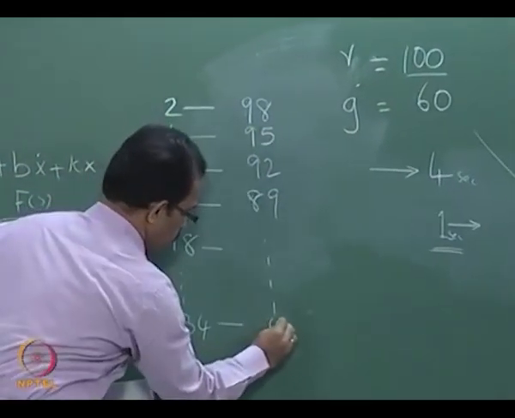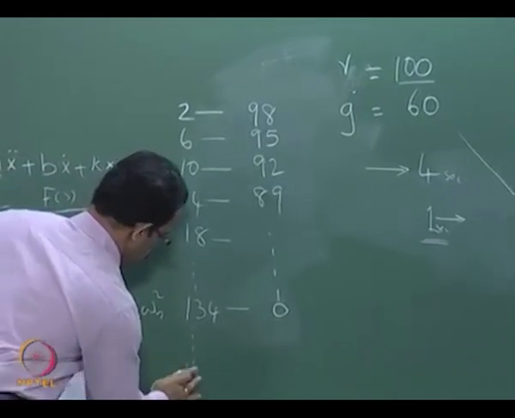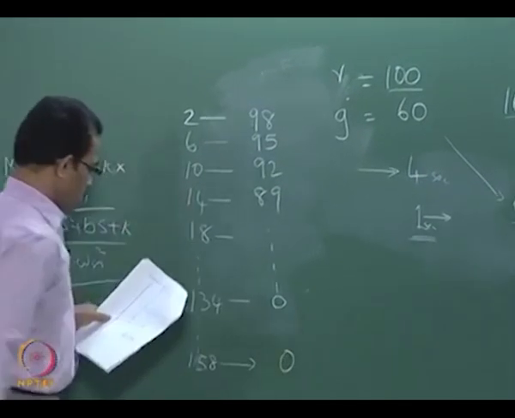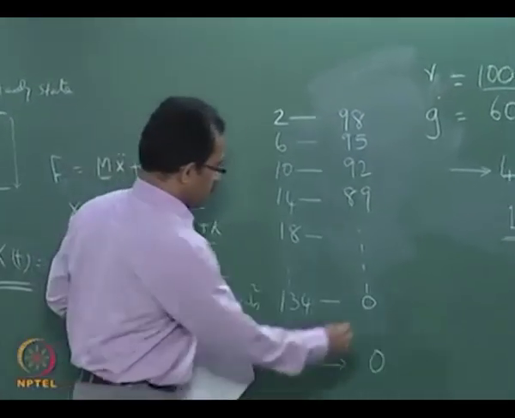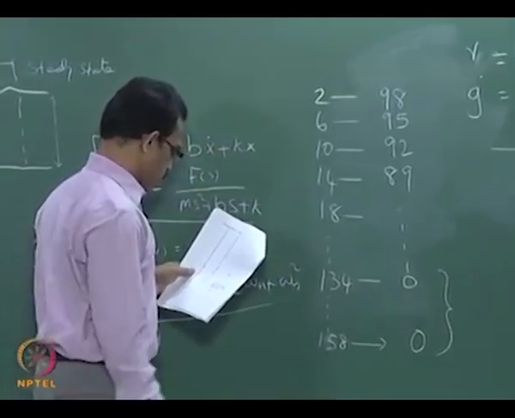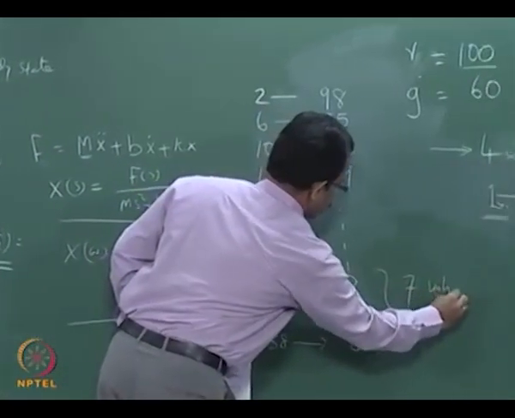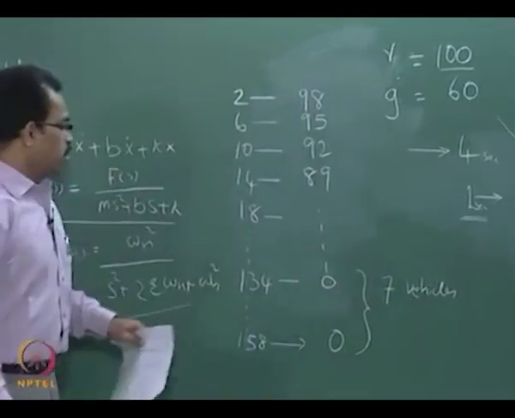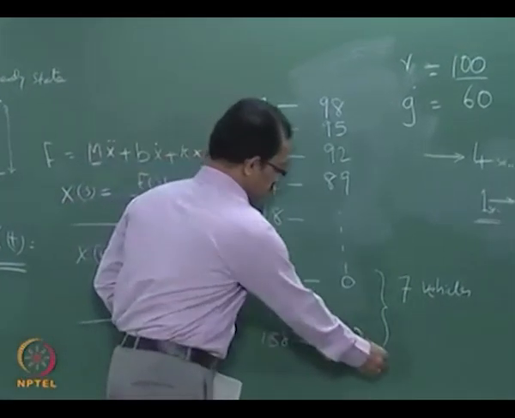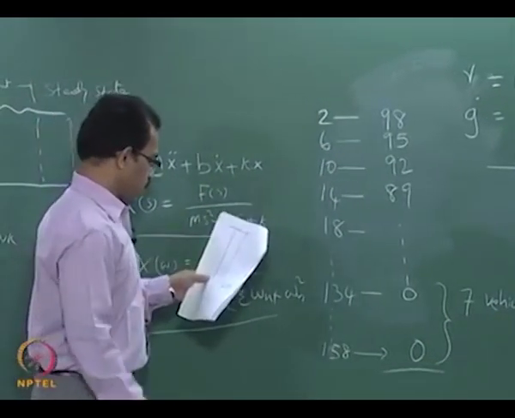So this vehicle will be having a 0 seconds delay. Similarly till 1:58 the last vehicle also passed without waiting at the signal. So you will be having around 7 vehicles passing through the signal without any delay. So 0 delay will be there, and if you take the average delay we can actually find out the average delay of the vehicle, and you can calculate the average delay from this one.